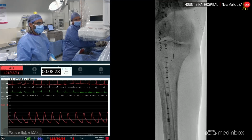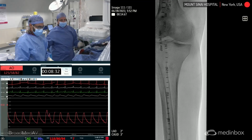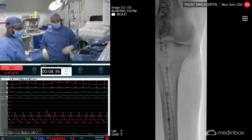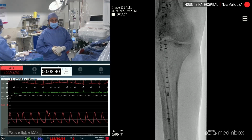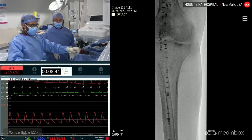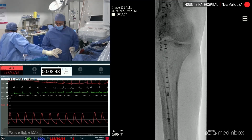All right, I guess, but that's not telling me what the data says. All right, so give me a new wire. You want a command wire? We have a command wire, don't we? So people may say, well, why'd you lose the wire? Well, honestly, I think I can rewire this without a problem. I hope I'm right. If not, we'll look bad on camera, but we should be okay here.